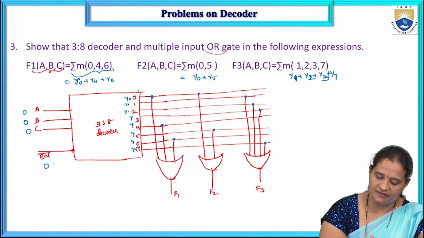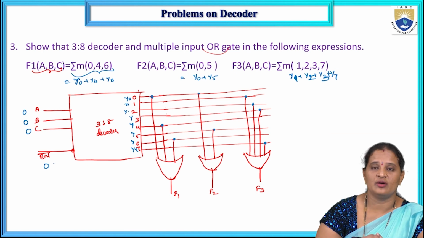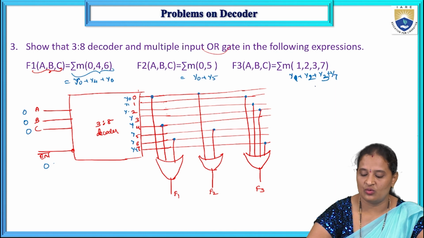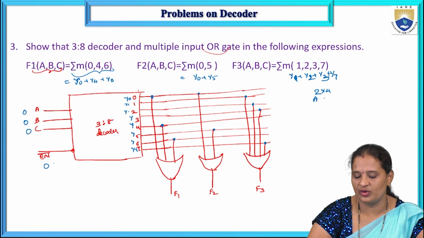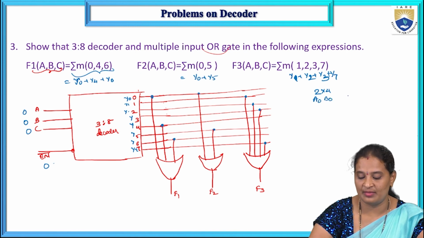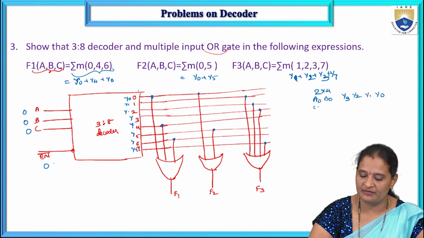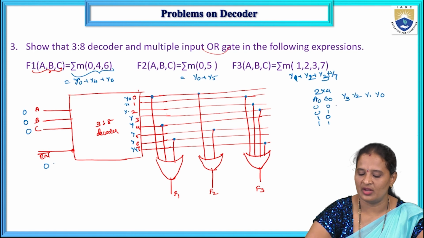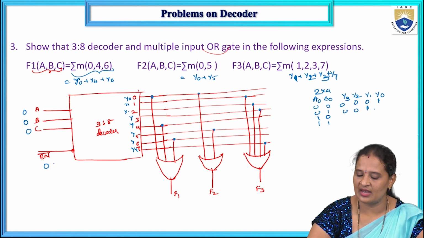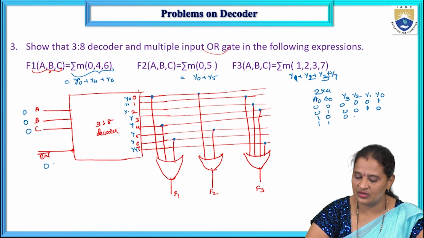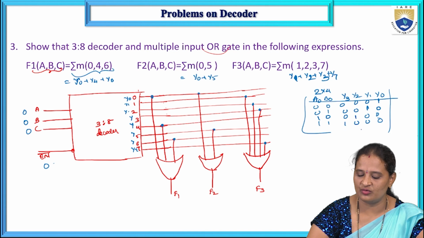So here now, what is a decoder? What is the truth table of a decoder? For example, let us see a 2 to 4 decoder, where we have two inputs, A and B, and four outputs Y3, Y2, Y1, Y0. The inputs are 0 0, 0 1, 1 0, 1 1. If it is 0, 0, then Y0 is high and the remaining all are zeros. Now 0, 1, then Y1 will be high and the remaining all are low. Then 1, 0, then Y2 is high. Next 1, 1, then Y3 is high. This is the truth table of a 2 to 4 decoder.